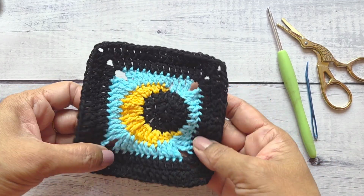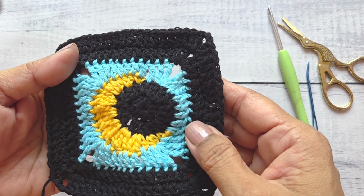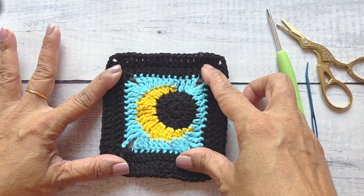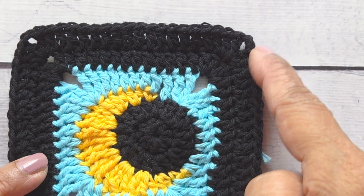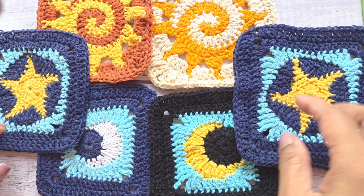Now I have completed the second round and this is how it looks now. This is your moon motif granny square and I hope you enjoyed.